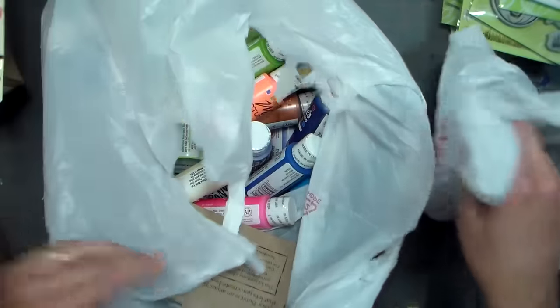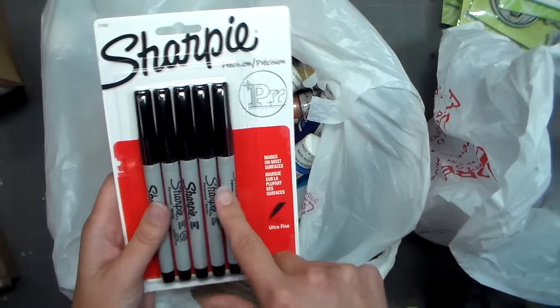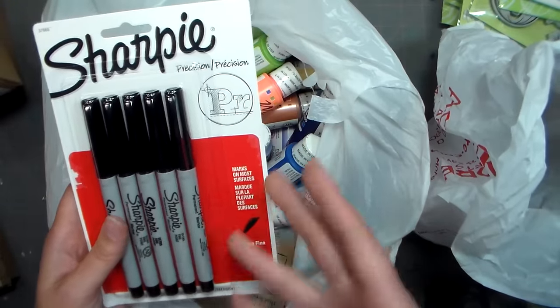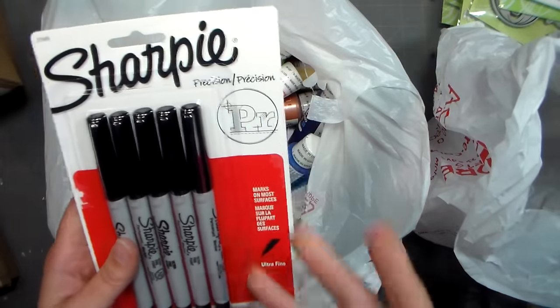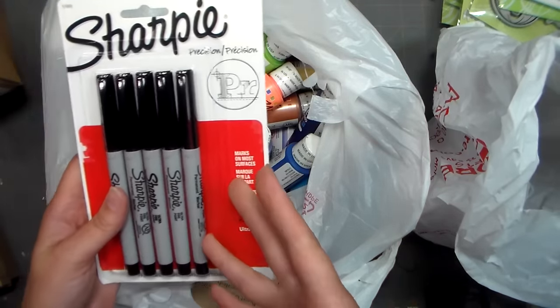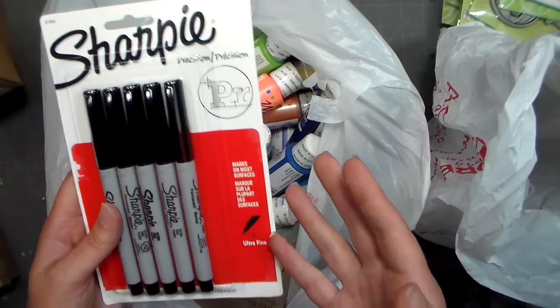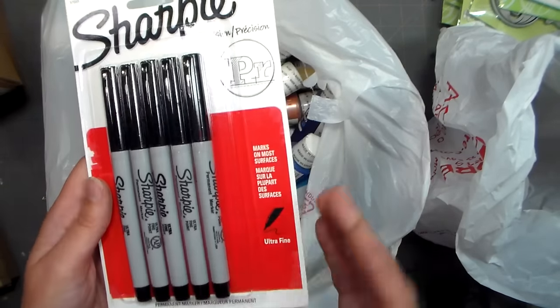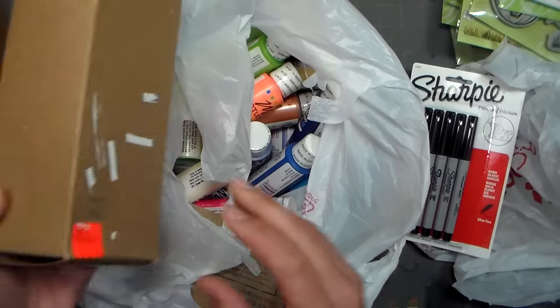And while I was at AC Moore, oh, I also grabbed these. They were on clearance for, this is funny, they were on clearance for $48, and we always go through black Sharpies, and they had both the bold and the fine tip and the ultra fine, and I thought, you know what, I'm getting the ultra fine because sometimes I like to do pen and ink and bring them to my watercolor class, and I don't have to fret over these getting injured since they're only a dollar a piece.